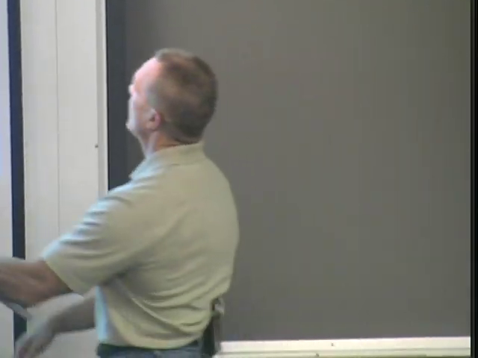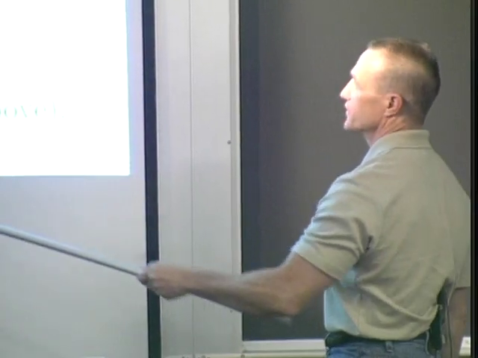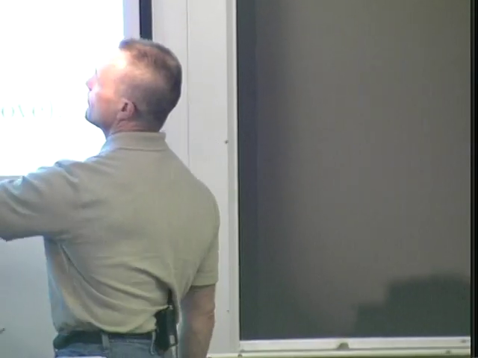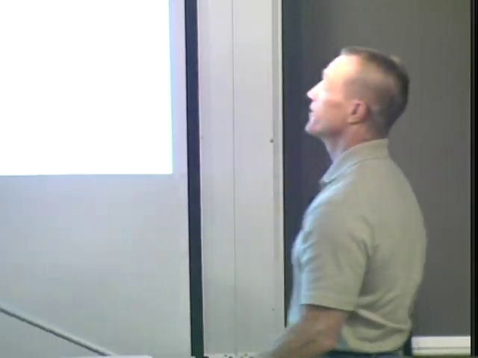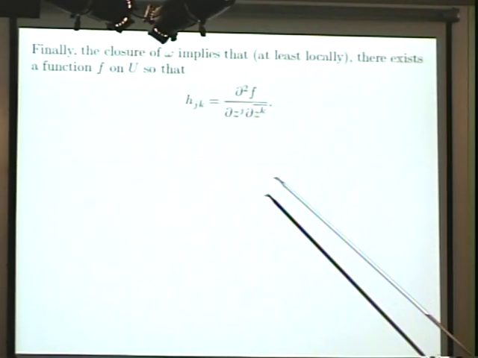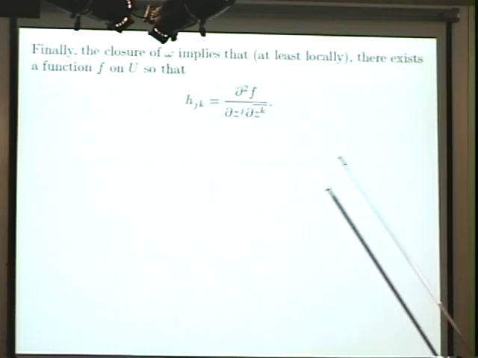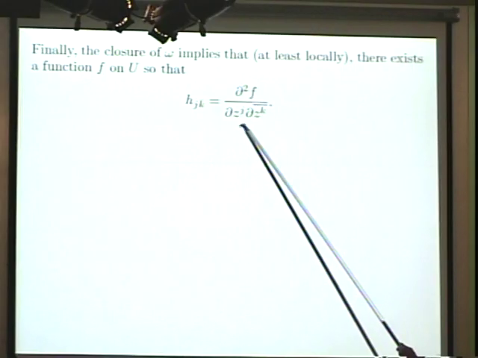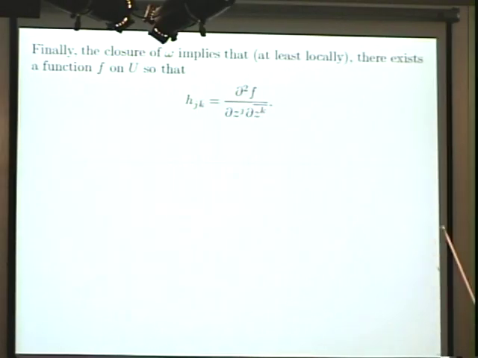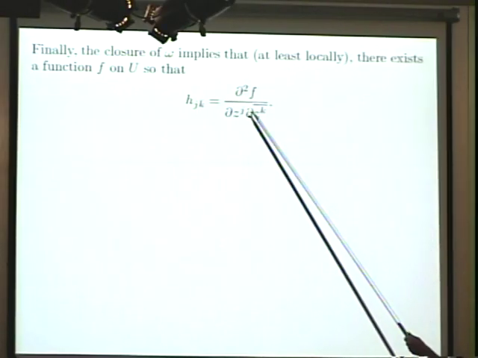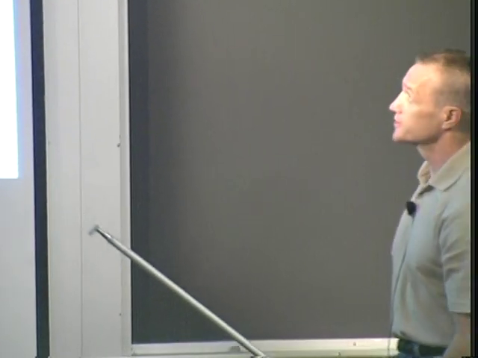I mean, we've used the integrability of J and the fact that they're compatible to get this far, but we haven't used the fact that omega is closed. Now, the closure of omega, when you work it out, actually shows that this Hermitian symmetric matrix H is not arbitrary, but it allows you to introduce a potential that shows that in fact this is the complex Hessian, as they call it, of F. That is, it's the matrix of second derivatives of F with respect to z and z bar. And of course, for any F, that's a Hermitian symmetric matrix. So that's where you get to.